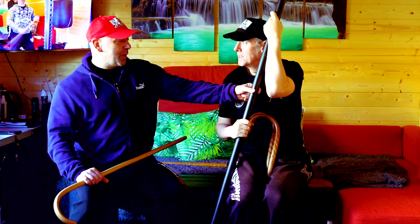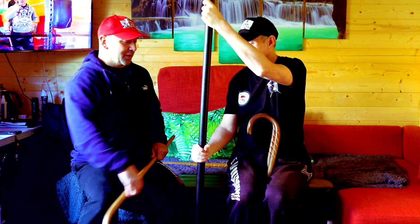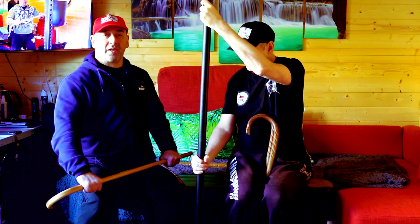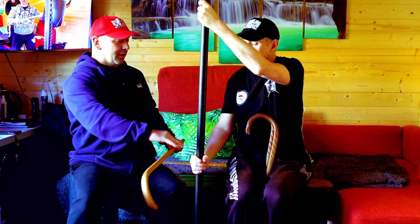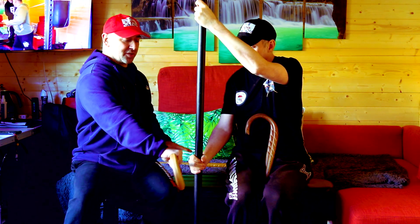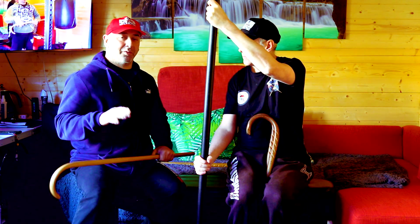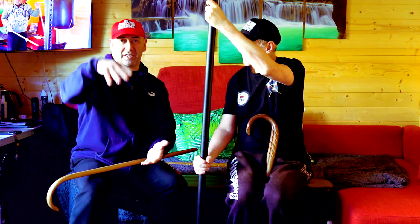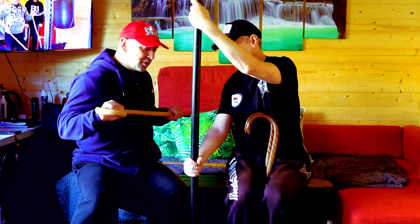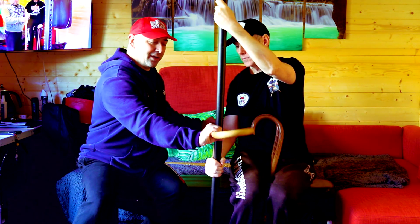So, if this is my opponent, not the Kevin, now he's holding on for grim death, what I'm aiming for is the thighs. This was the hip line. I want to start at the hip, work my way down to the knee, and I'm sliding it up and I'm pushing and rolling it down. Now, I've had this done to me and your body kind of collapses in on itself. Very quick, very simple. You can drive it in, roll it down, or just sneakily put it in and roll.